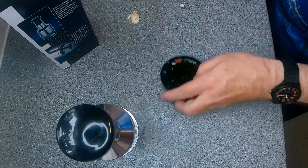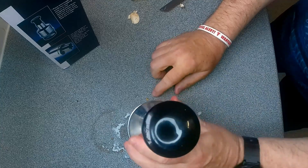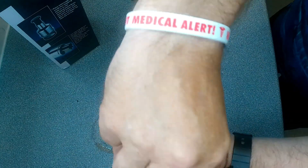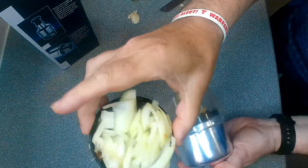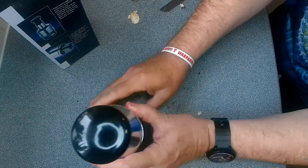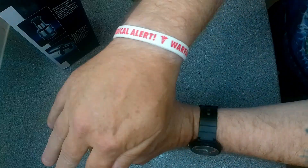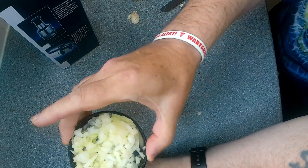Next, let's try an onion. A whole onion's not going to go in, so let's put a quarter of an onion on there. Try ten pumps first — it's not even coming up. Looks like I've got to pull the plunger up, actually. There we go, that's ten. Not so bad. Let's give it another ten. Put it to the top — that's coming up a bit better, about eleven pumps. I think the onion's come out okay. Still a bit stuck in there, but the onion came out much better.